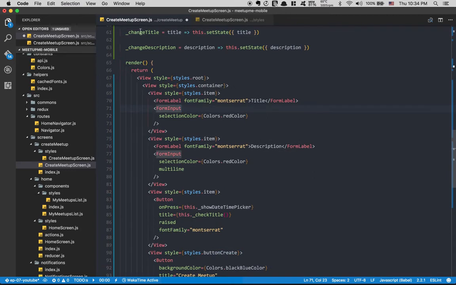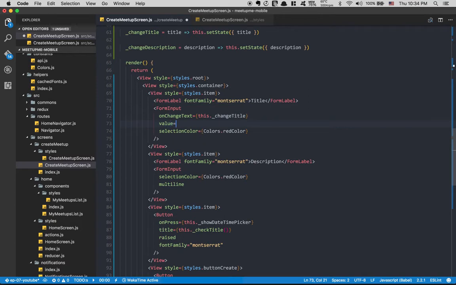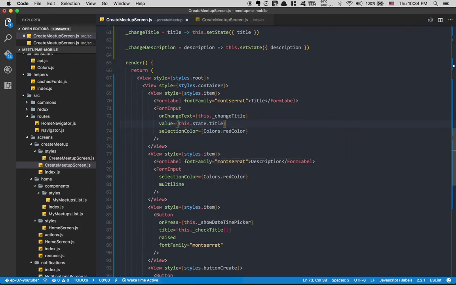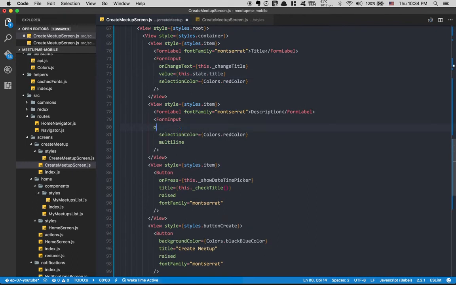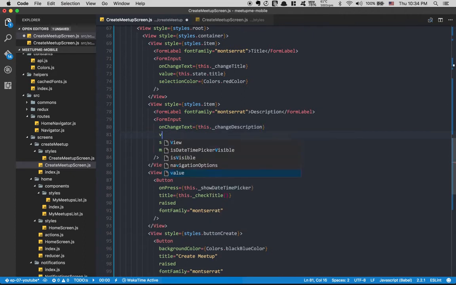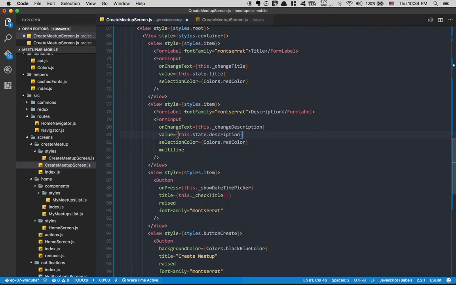Now I'm going to call this change title on change text, and my form input value is going to be this.state.title. I'm going to do the same here on change text with this change description, and put value equal to this.state.description. Perfect.